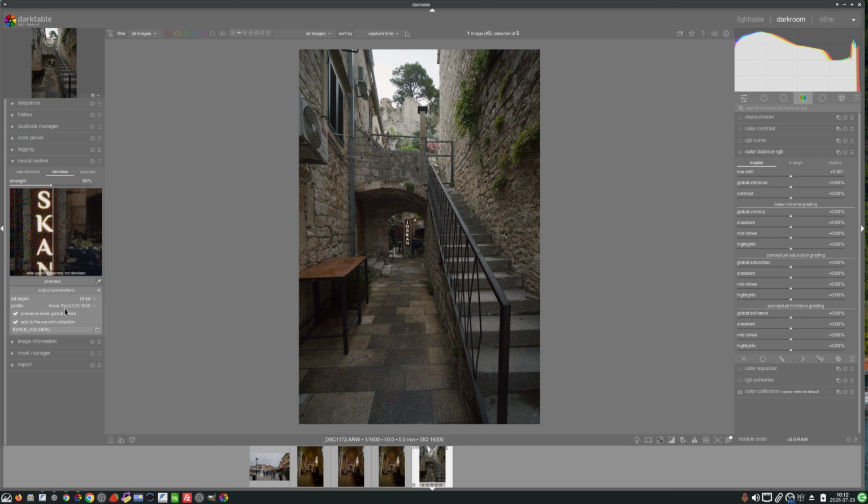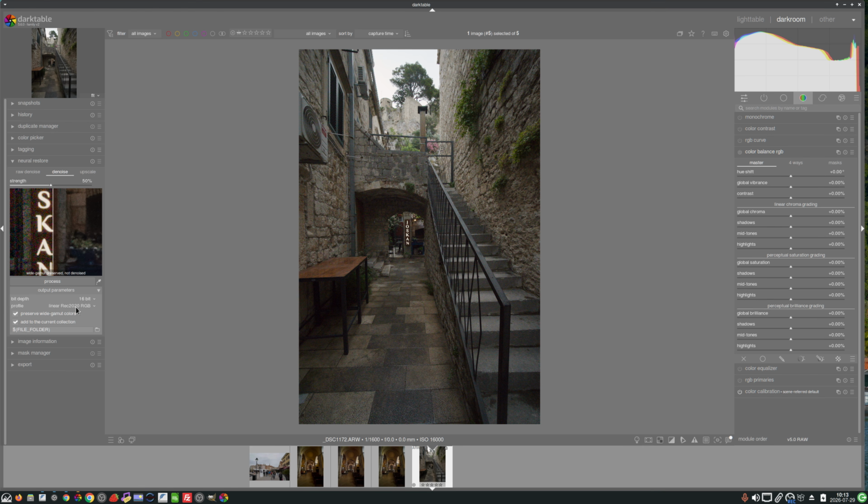Personally, I would set the output profile at linear rec 2020 because that is going to ensure that you're working in a large color space for the output file. The denoise and the upscale tool within the Neural Restore module will both generate not a DNG file but a TIFF file.